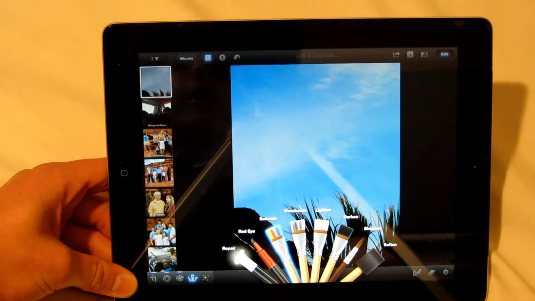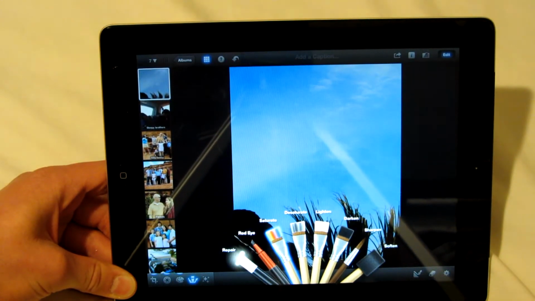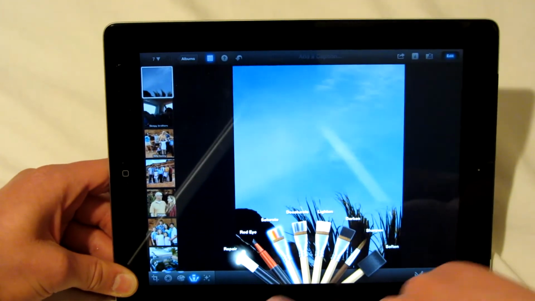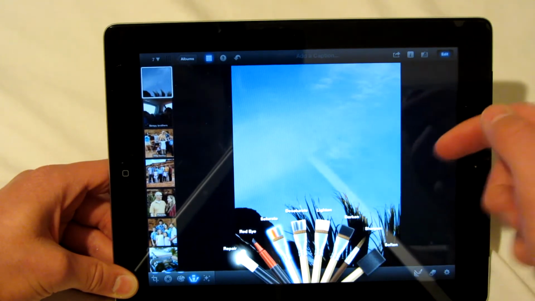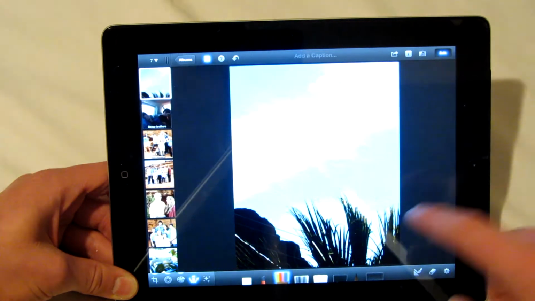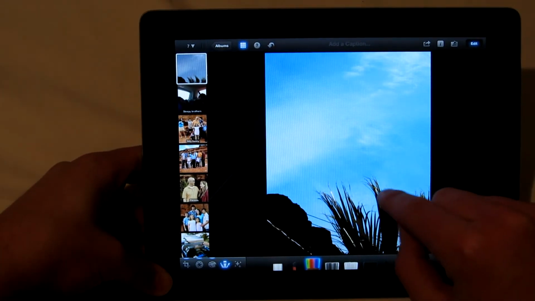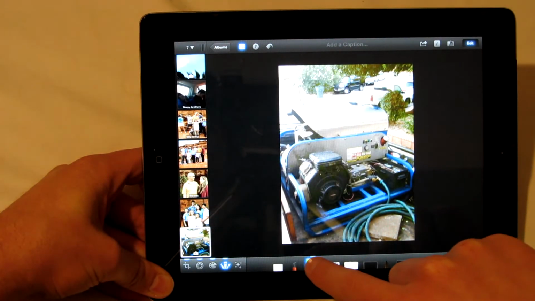This is where I really saw the app grab my attention, and what I really liked about it is all the different brushes, and the way you use them is just amazing. So you've got repair, red eye, saturate, desaturate, lighten, darken, sharpen, and soften. I'll do saturate for you guys right here quick. And so what you can do is you take the saturation. Actually, why don't I show you guys in this picture? It really brings it out a lot more in this one.